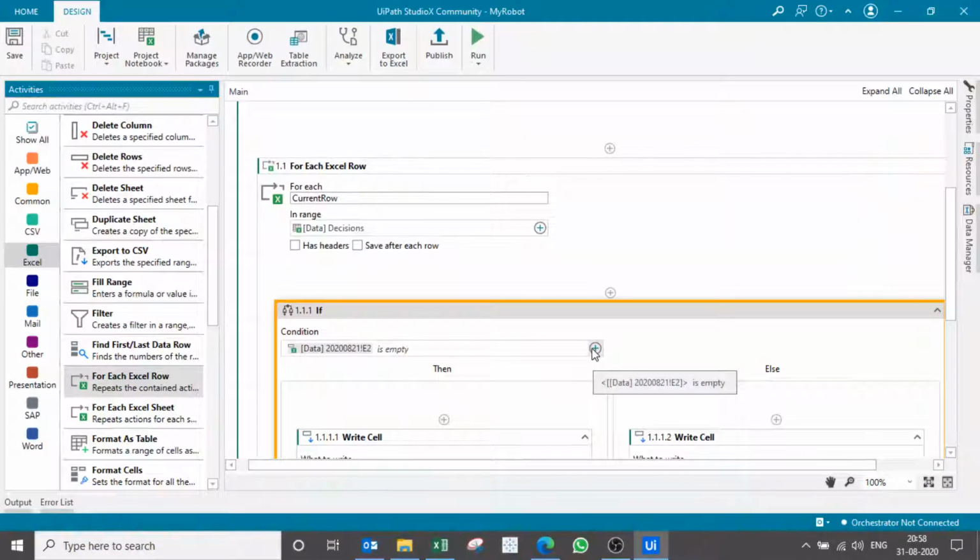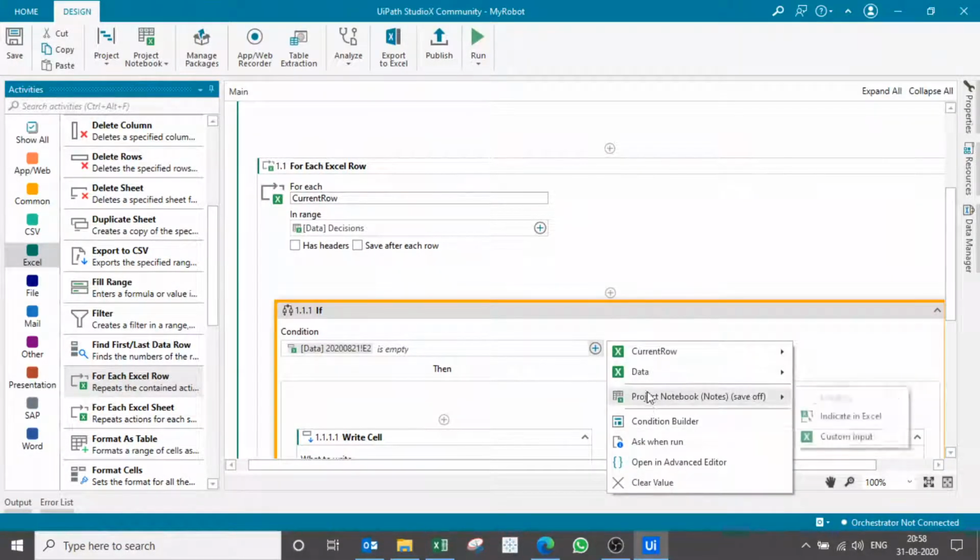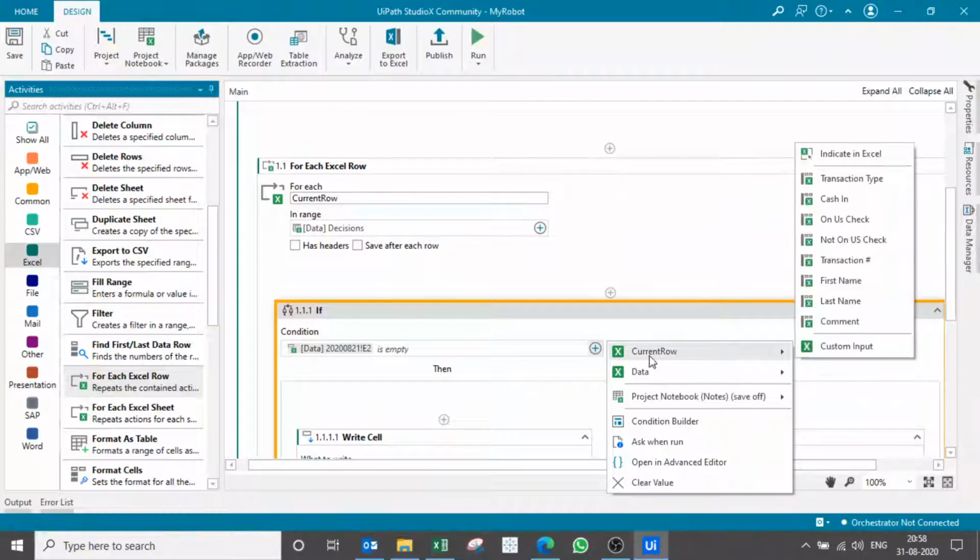So now let me check again. Now there is an option called current row. Current row is nothing but for each row of the data table. So now I have to check for transaction.